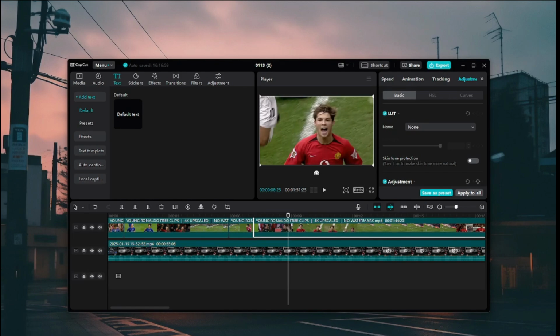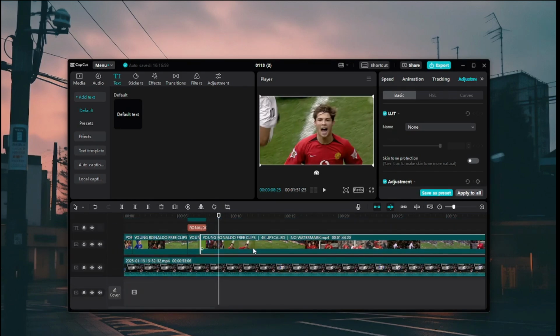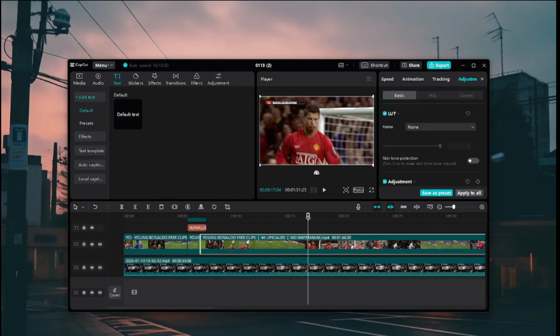So I've just shown you how you can do it. I've shown you the recipe. Now you have to do it yourself because creativity is something that you need to have. And all of us, I believe, have the creativity. So you can utilize that skill and make something amazing. Obviously, your first edit won't be as good. Your second edit won't be as good. Third and fourth and fifth edit, as long as you keep making them, they will be improving and looking better and better. That's something that I highly advise. Just keep making edits, and I almost guarantee you that you will make an edit which will go viral if you upload it somewhere because of its goodness. So just keep on making edits and improve over time.